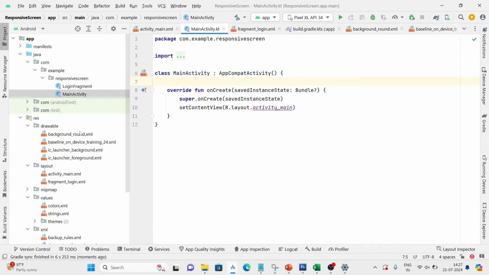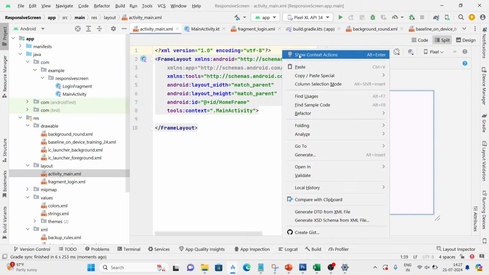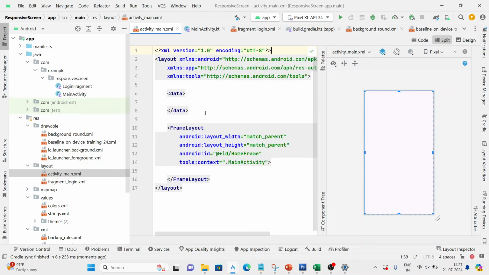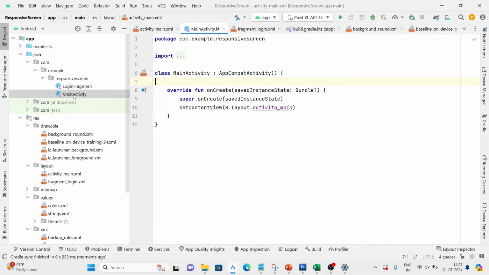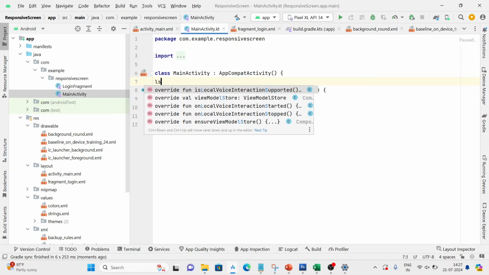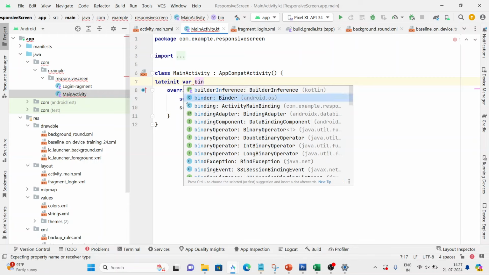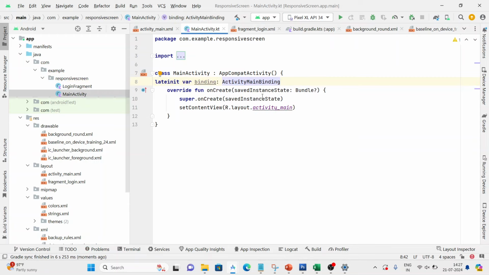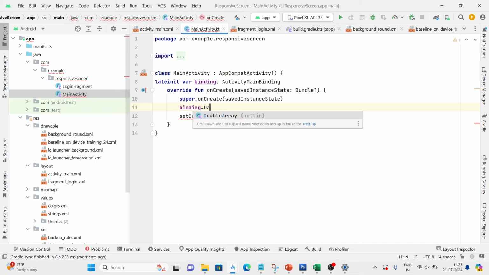Okay, now go to the activity main file here and click here, show context section, and go to data binding layout here. And we must move this line, Control S, and go to the main activity. Let's create the instance of binding here, lateinit var binding of ActivityMainBinding. Let's initialize it. Binding initialize to DataBindingUtil.